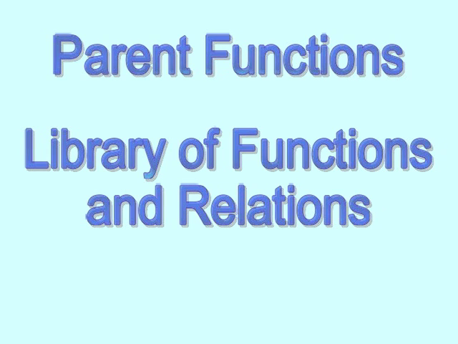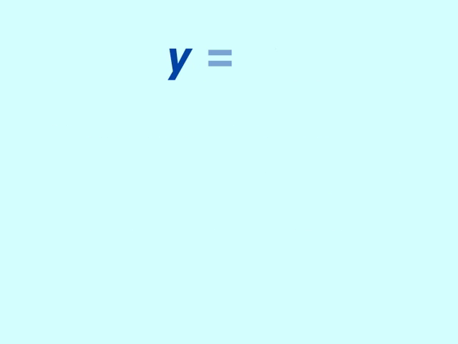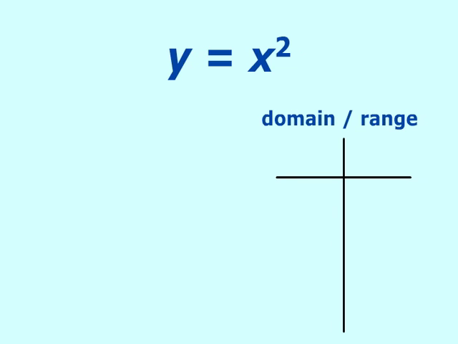So the first function we're going to work on is y equals x squared. Everybody knows what it looks like, but let's see how we graph it so we get a pretty accurate graph. What we need is a domain and range table. So we make our domain range table, which is x, y.